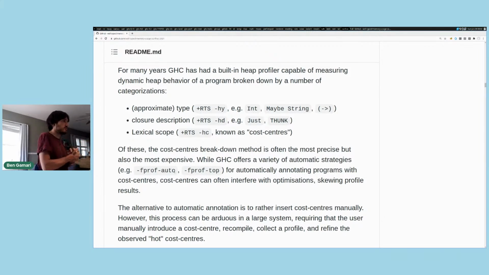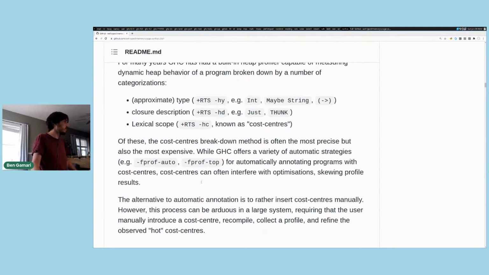You can't easily use these since they would interfere with optimizations that would then change the runtime behavior of your program and potentially skew the profile.